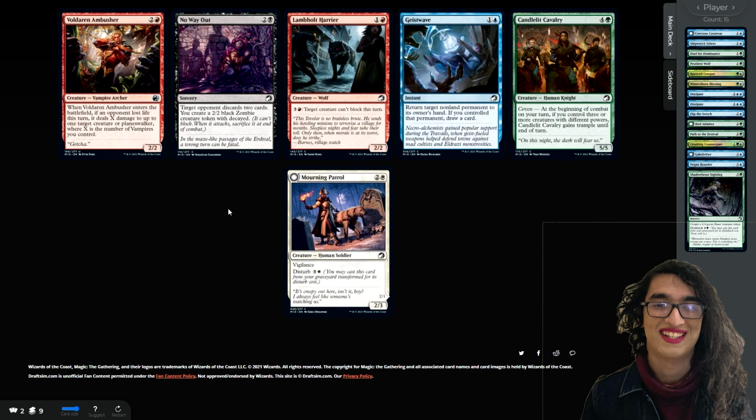Probably taking Geistwave here. Morning Patrol is another good white card, and I'm slightly regretting not being blue-white, even though blue-green is more open in our seat. I feel white is also just a stronger color than green in this set. But yeah, I think I'm taking the Geistwave here.